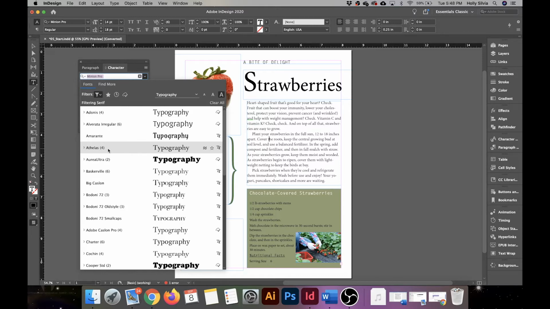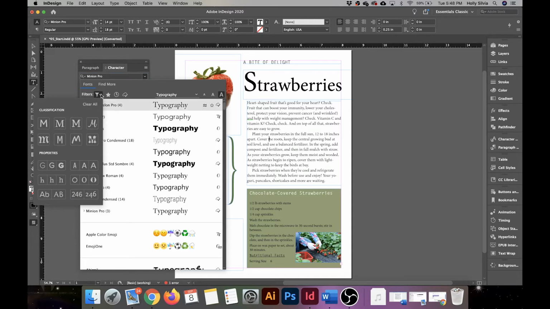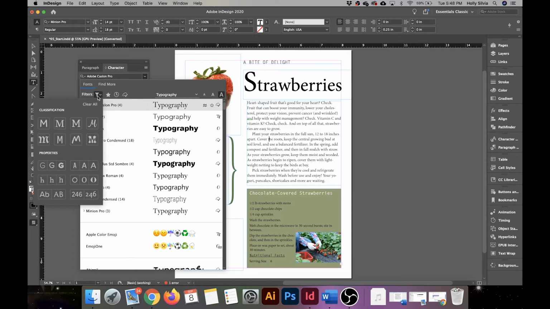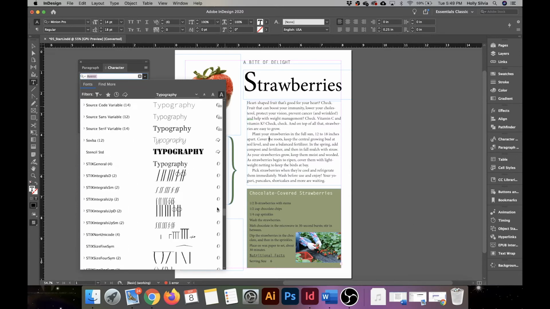Okay, another nice thing that I really like about their new font selection is there's a way for you to filter out some of these fonts. So if you're looking for a specific look, if I go to this first button here, it gives me a bunch of different properties that I can filter the fonts into. And this comes in handy if you're like me and you have a bajillion fonts.